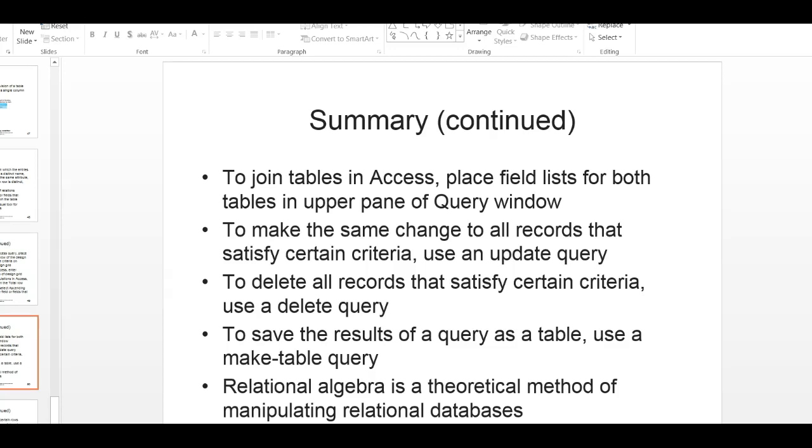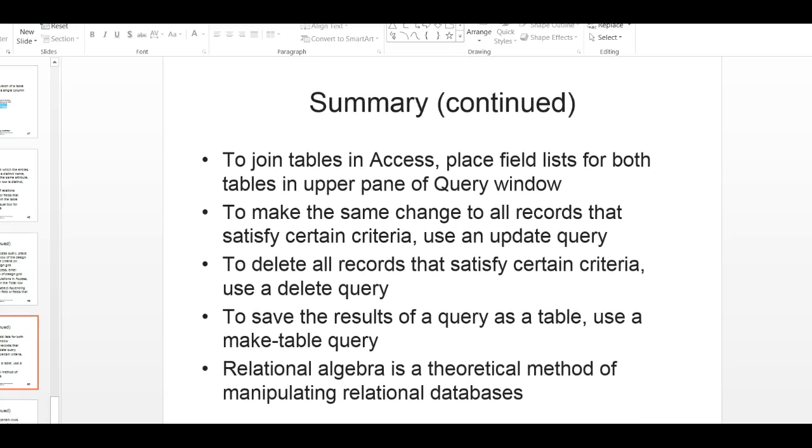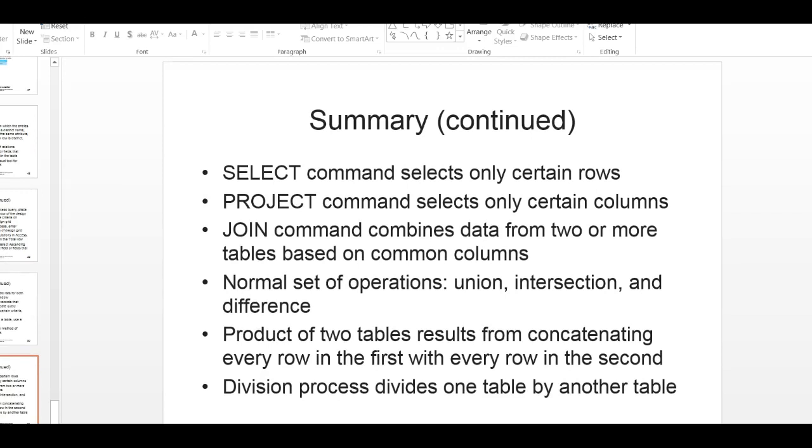We talked about relational algebra, which is a theoretical method of manipulating the relational database. Some of the commands that we discussed, which we will discuss more in Chapter 3, will be the select command, which selects only certain rows, the project command, which selects only certain columns, and join, which combines data from two or more different tables based on their common column.